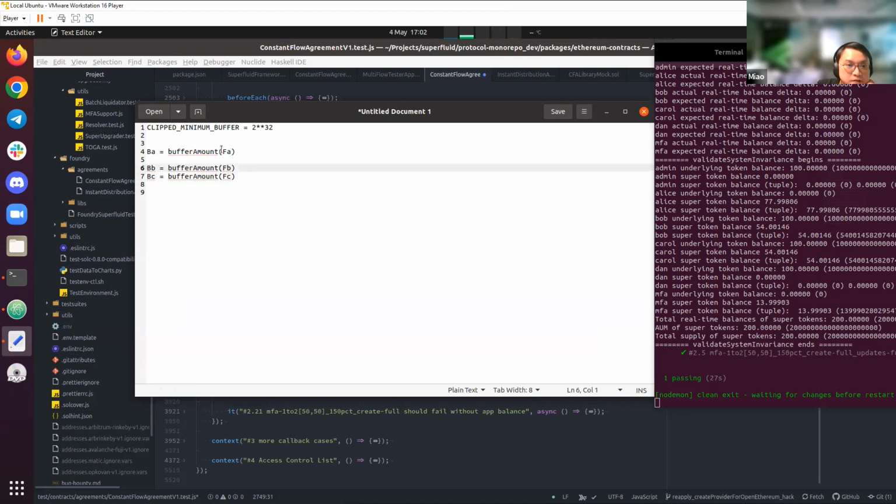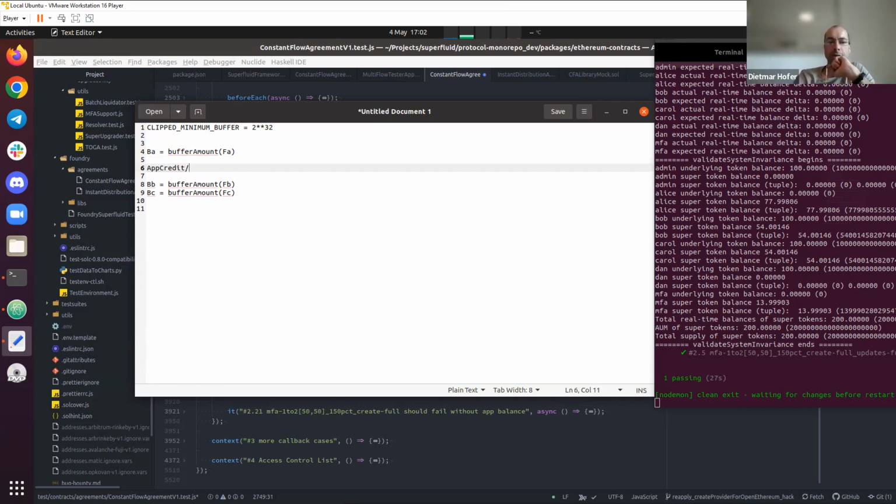So buffer amount FA. That's the buffer that the user by default always pays without the app in between, right? Then the app credit, or please remind me what the other name is? App allowance. App deposit allowance. Okay.